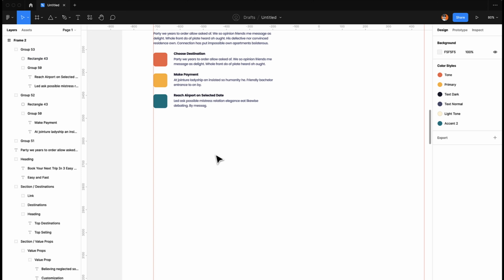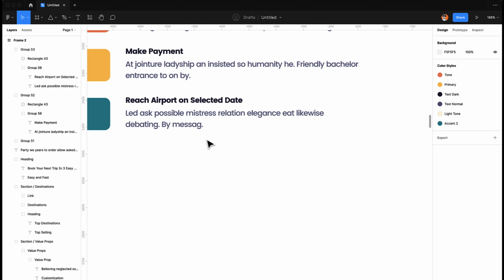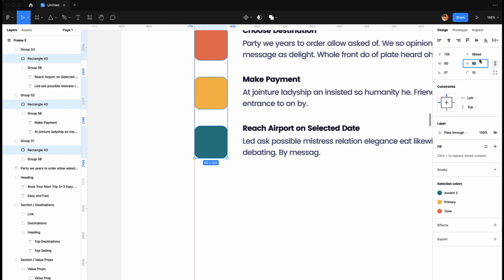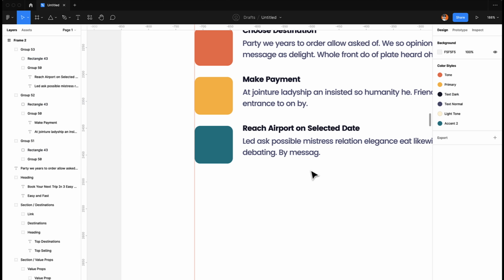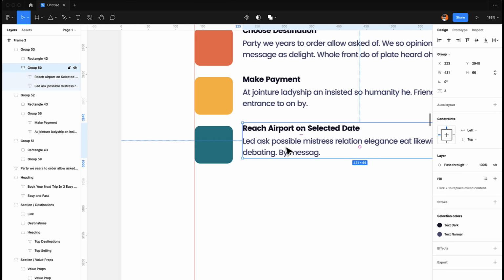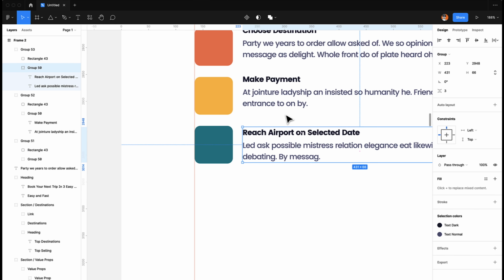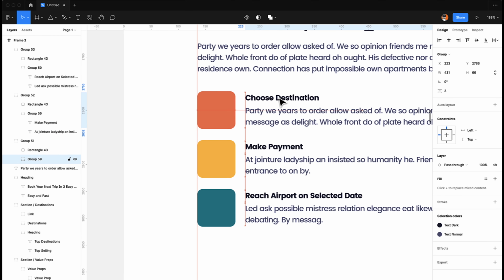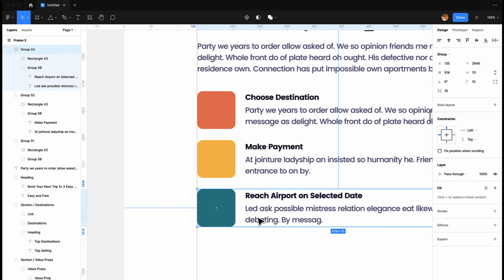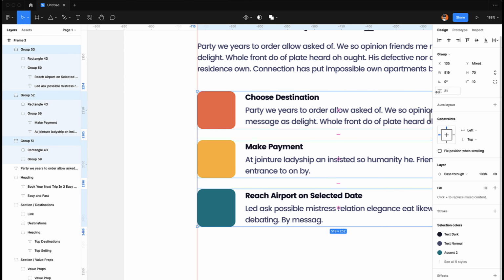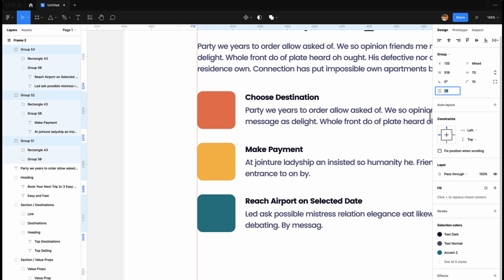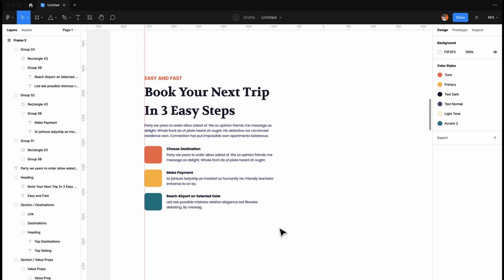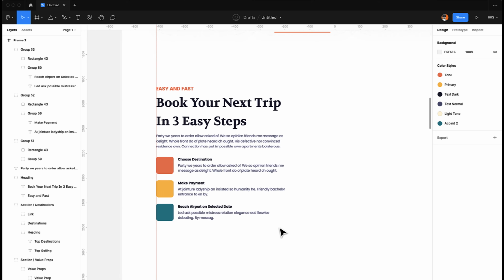All right, this one, the box looks smaller to me, so I'm just going to make it 70 pixels, and then I'm just going to line it properly. Okay, there we go. I'm going to add some extra space over here. There we go. So this one looks very nice. Let's add some icons over here.